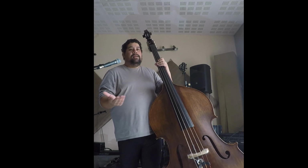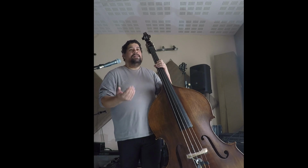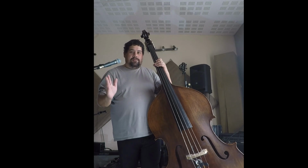So realistically, I could play a song like Autumn Leaves that has the chord structure C minor 7, F7, B flat major 7, E flat major 7, A half diminished, D7 flat 9, G minor 7. So that might sound like Greek to you. But it's actually based on just major scale theory. It's basically on every root you can build a triad, and by extension, you can build a chord. And it's got a sequence.